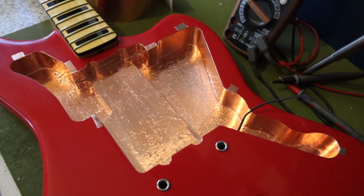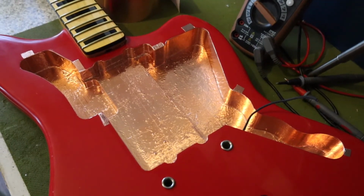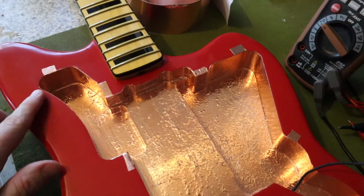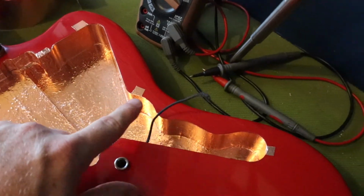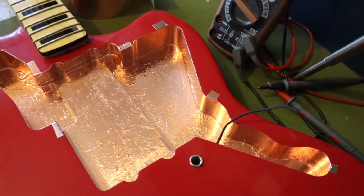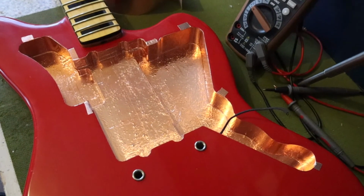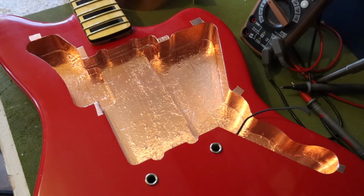Unfortunately, I can't show you the pickguard because it isn't in yet. It's got a few more weeks till it comes. So once that pickguard gets here, I'll foil the back of it and make sure that we get continuity between that and the foil in the routes. Also, I do want to point out the places on the body where I have contact points for the guard. Again, corresponding with some of the more common screw options. Jazzmaster pickguards can have a number of different hole patterns, so I'm not certain what the screw pattern is going to be like on the guard that's going to show up in a couple weeks, but we'll see and adjust accordingly if we have to.